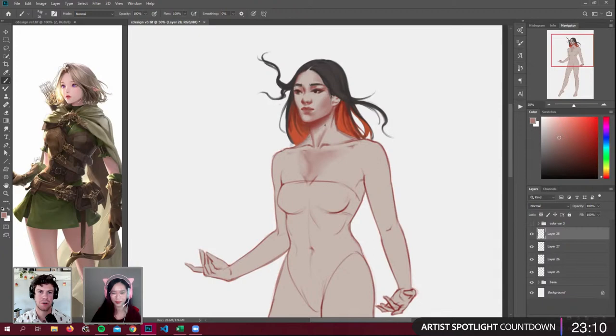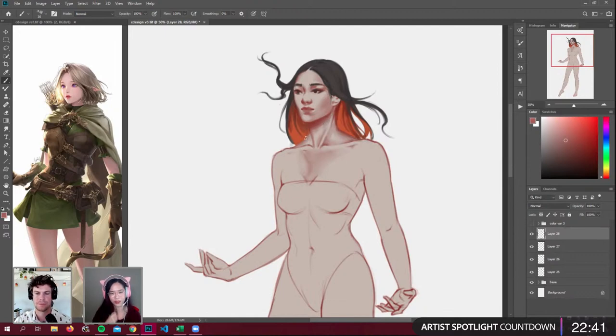So do you try to do a full render on each piece or layer or area? So it's like you just did the hair and the face, and now would you kind of just make your way down the body, and then the next thing would be the metal or the dress, and kind of do all of the dress? Or is it more of like how you move down the painting, or is it kind of like by item or texture?